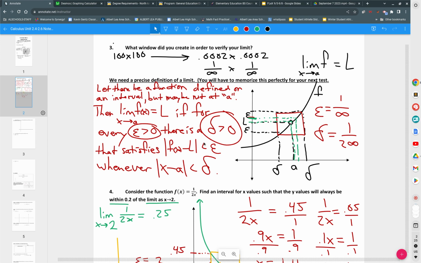That factors to (x minus 3) quantity squared is equal to 12. Square root both sides. x minus 3 is equal to plus or minus the square root of 12, which can be reduced to 2 roots of 3. And then put the 3 over. x is 3 plus or minus 2 roots of 3. Okay? Process of completing the square. Everybody good there?